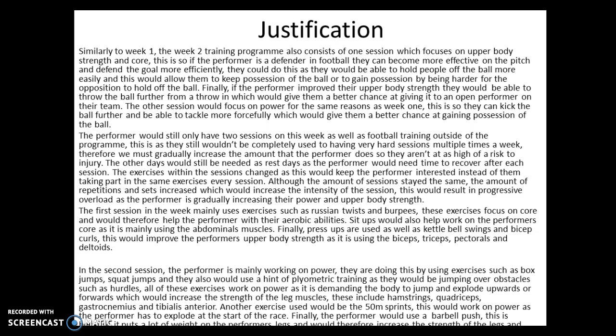Finally, if the performer improved their upper body strength, they would be able to throw the ball further from a throw-in, which would give them a better chance at giving it to an open performer on their team. The other session would focus on power for the same reasons as week 1. This is so they can kick the ball further and be able to tackle more forcefully, which would give them a better chance at gaining possession of the ball.